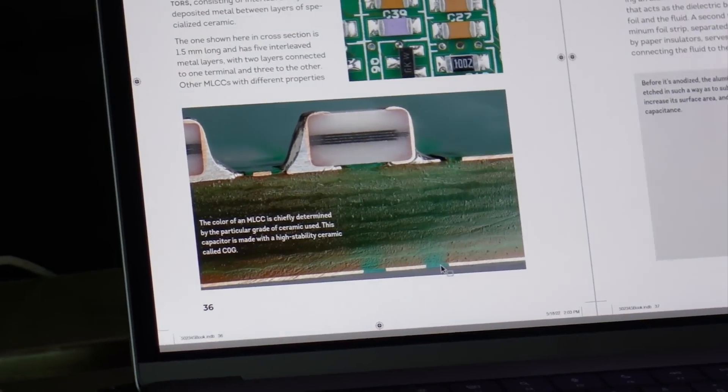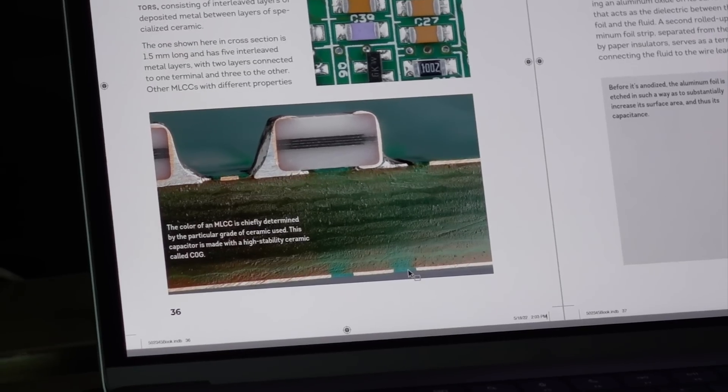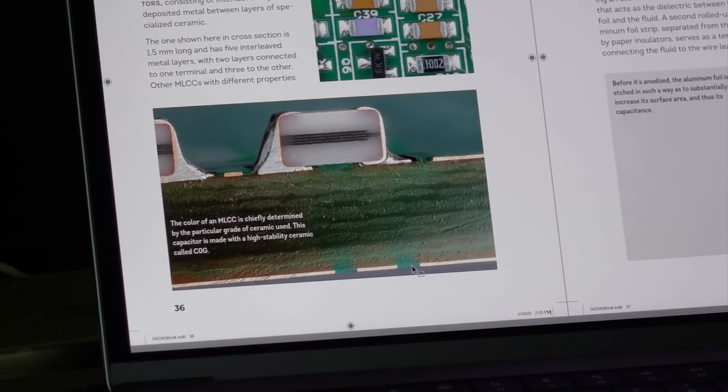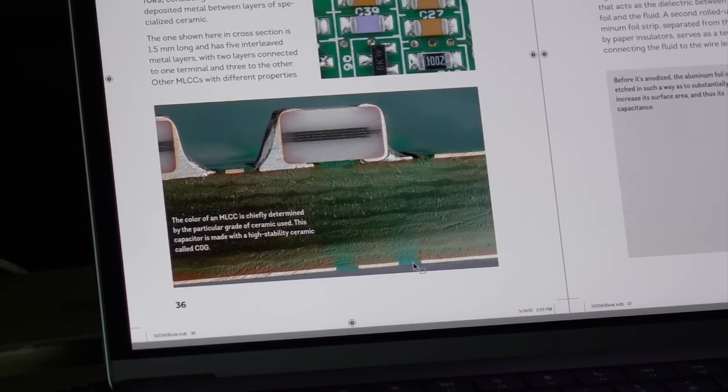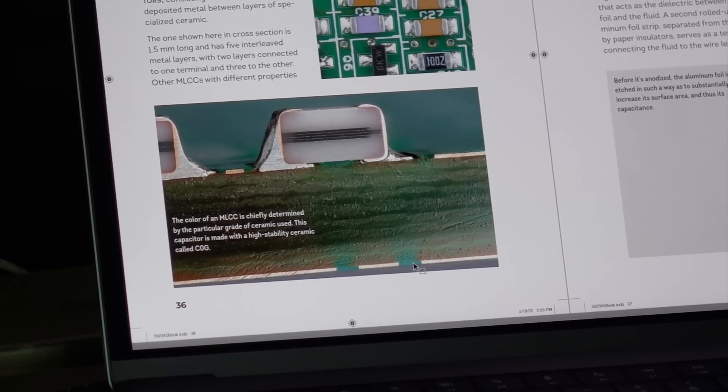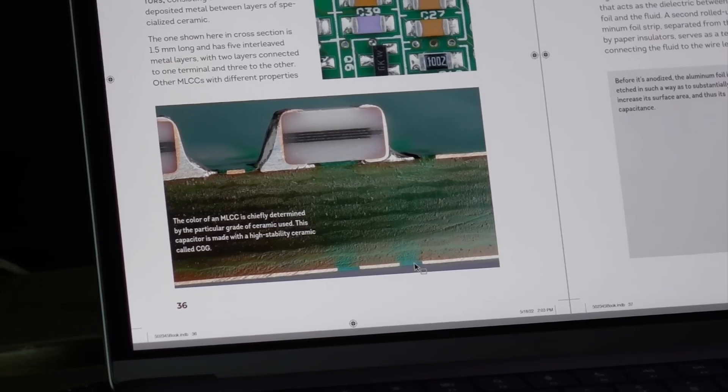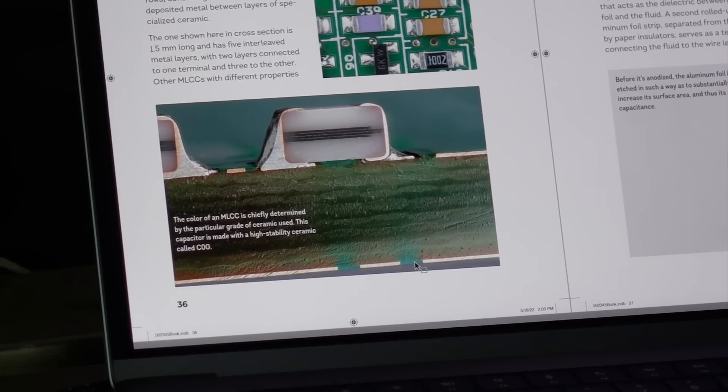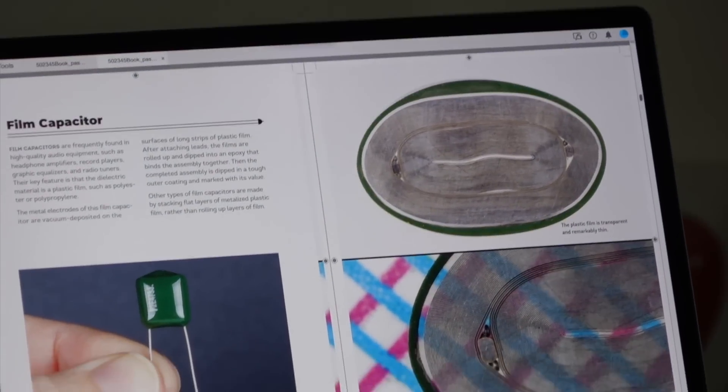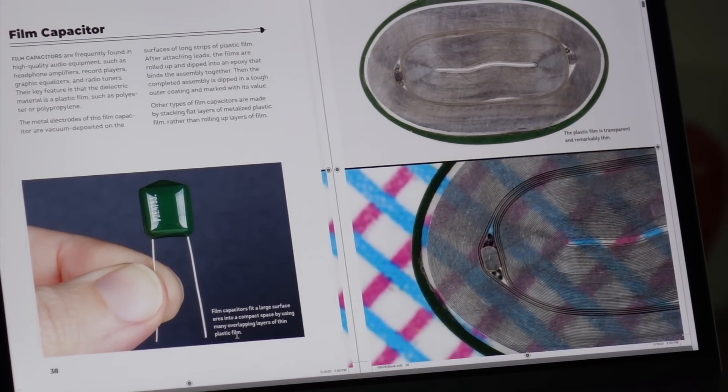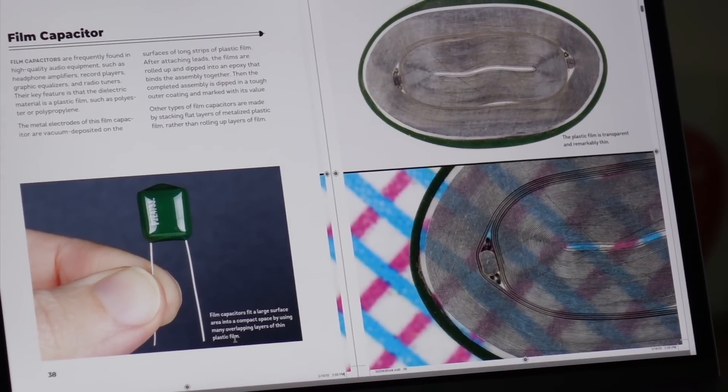So you go through a whole bunch of capacitors. This one is really neat. The hardest part of this one was that we wanted to find a capacitor where you could actually see the layers in cross-section. And many of these have thousands, perhaps hundreds of thousands of layers in a package of this size. That was one of your favorites. Yeah, this is one of my favorites too.